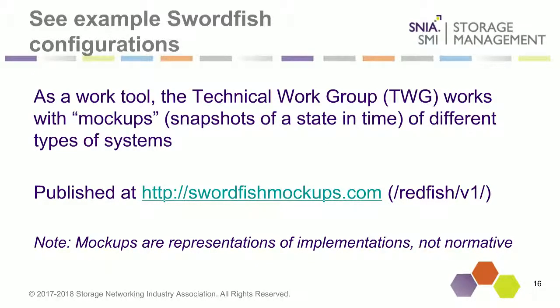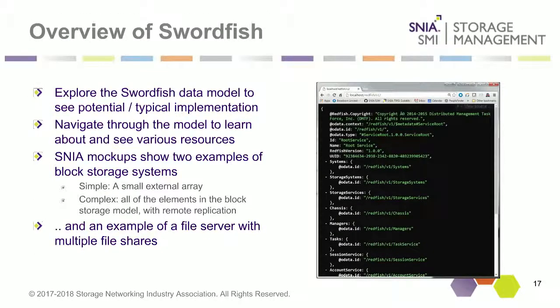So if we went to that website and looked at these mock-ups, we would actually see something that looked like this. So this is the output from a query. So what the mock-ups provide you with is a data model to explore. I've explained the overall structure of the data model, and obviously the spec describes it in a great deal more detail. And then the ability to navigate through that data model.